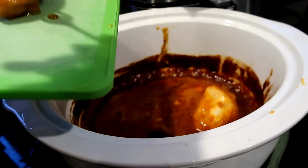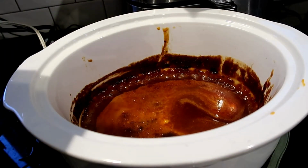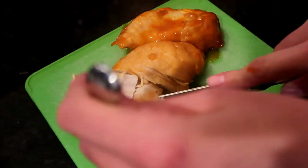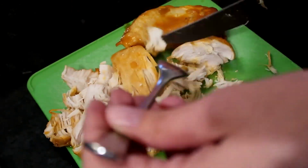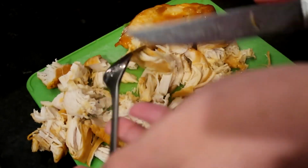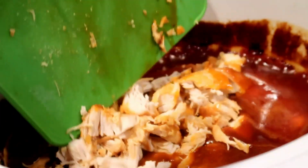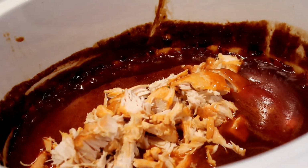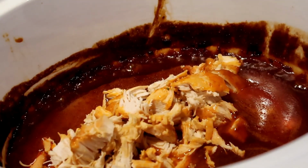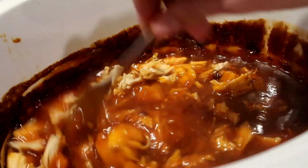And I am removing my chicken and dicing it up. That way it was really easy to integrate the sauce, the chicken, right on top of the rice. And while I thought this dinner was absolutely delicious, my husband thought it was too sweet. He is not a sweet and sour chicken fan, and this definitely was reminiscent of it. It also reminded me of a Hawaiian chicken that I used to eat when I was a kid. And my husband, again, doesn't like Hawaiian chicken, so it was a no for him. Me and my middle daughter love this dinner.